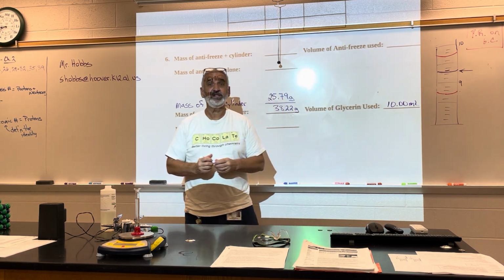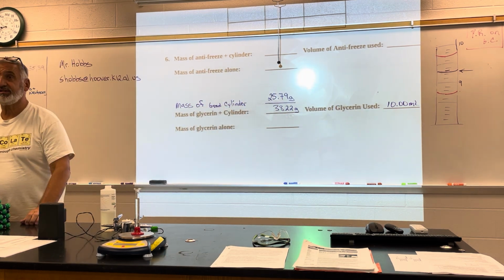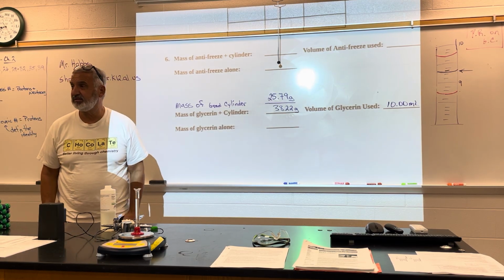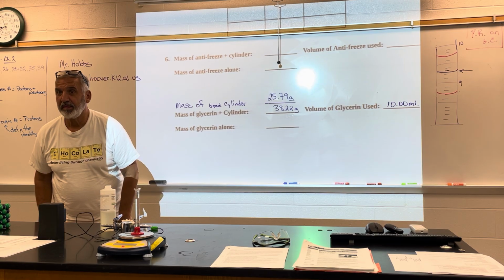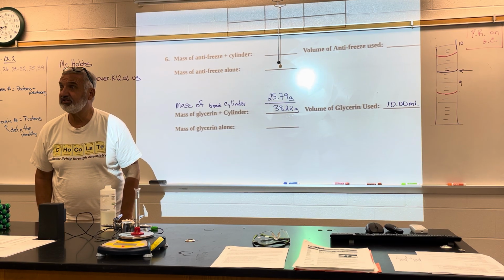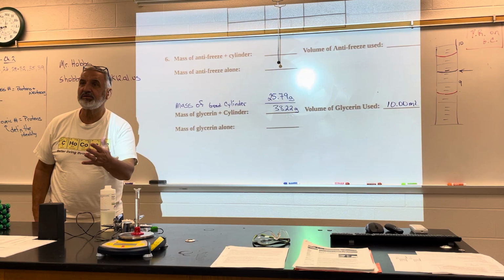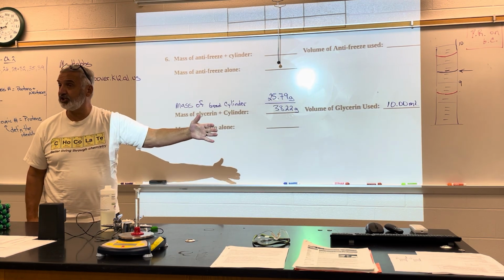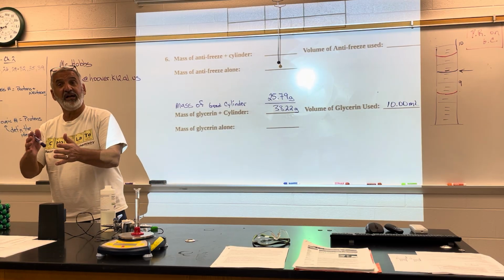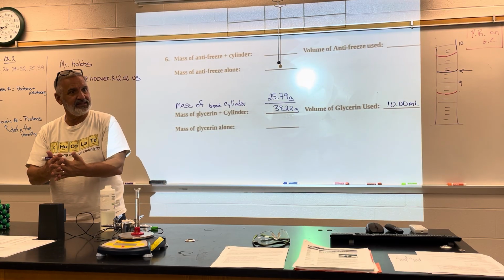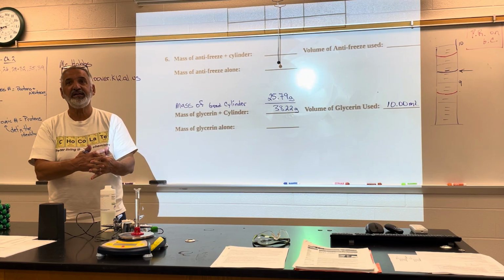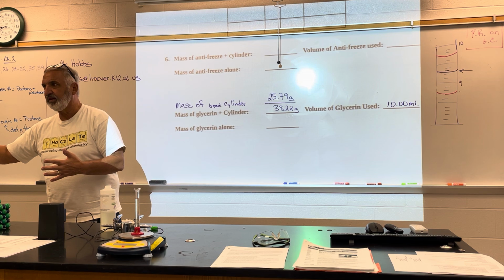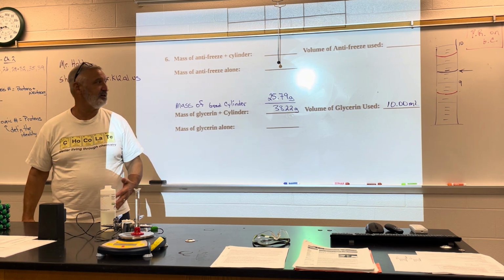Now, is there any difference in that number between 10 and 10.00? So why do I need to worry about putting 10.00? To show how big, to show the scale. To show how accurate I measure, show that I didn't just measure 10, I measured 10.00. And when we do the calculation, that's going to help us know how accurately I can say the density of my glycerin is. How many digits am I allowed to say to my degree of accuracy? That's the important part, and that's what we're going to get to in a second.